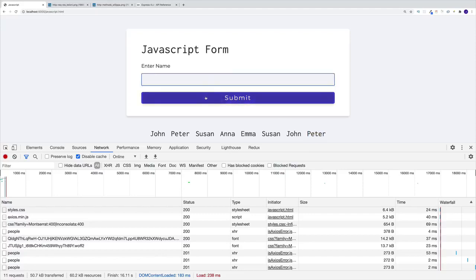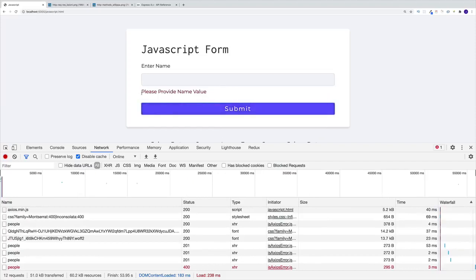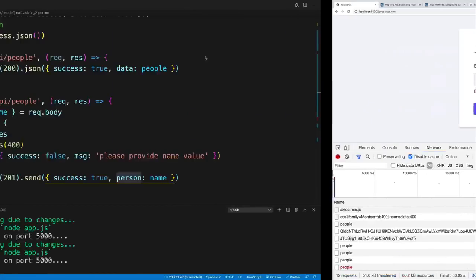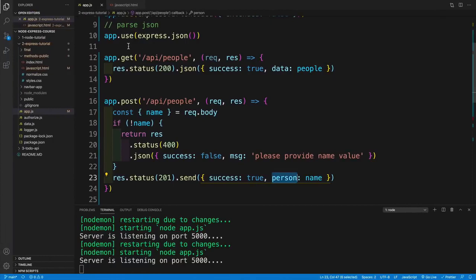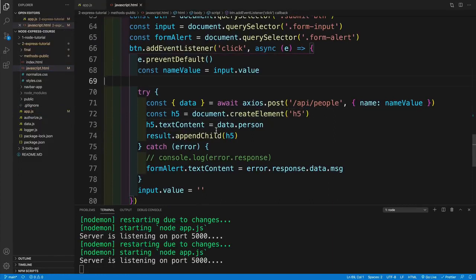And again, the reason why we're doing it this way is because we're not persisting this data. So that's why the setup is following. Later, of course, we'll learn how to persist this in a database as well. And if I try to submit with empty value, check it out. Now, of course, I have people. And this one is what? 400, right? Notice here. And it says, please provide name value.